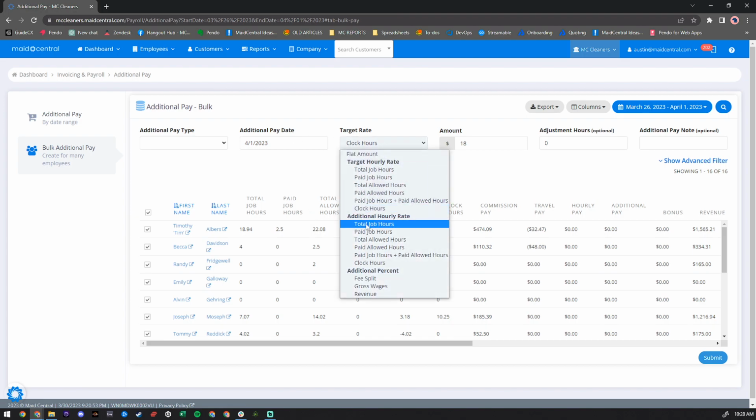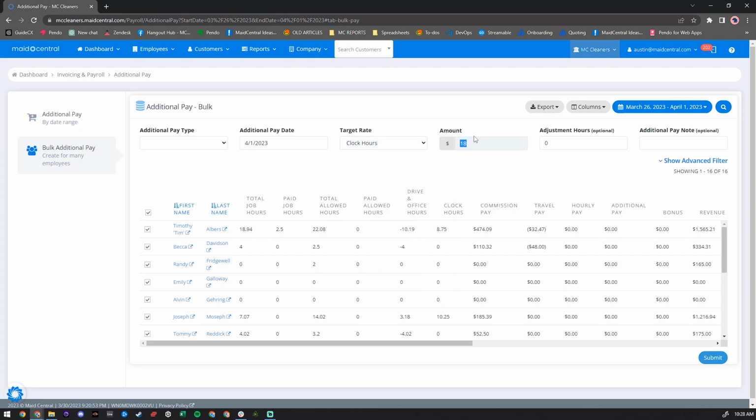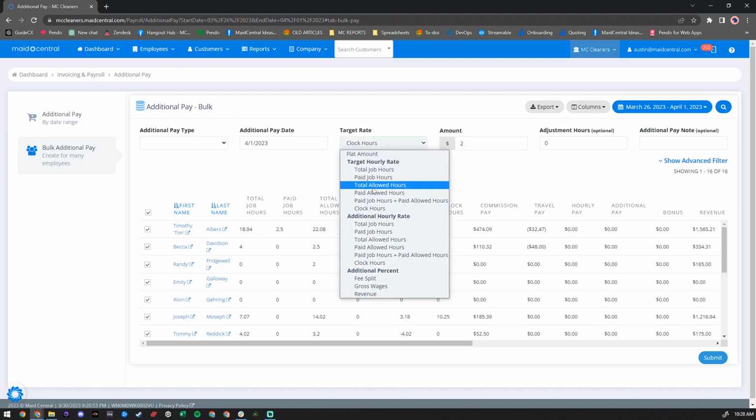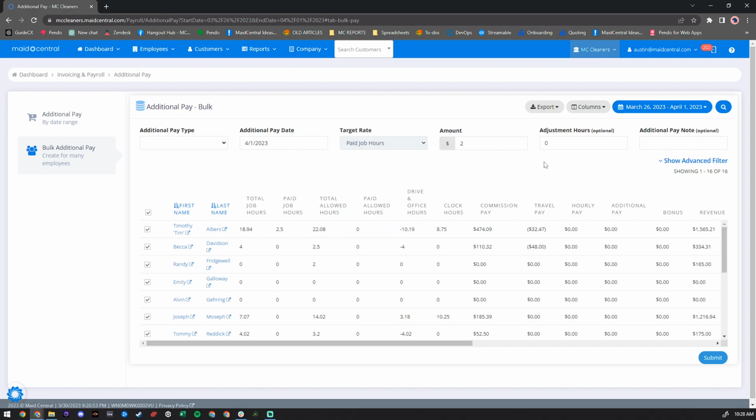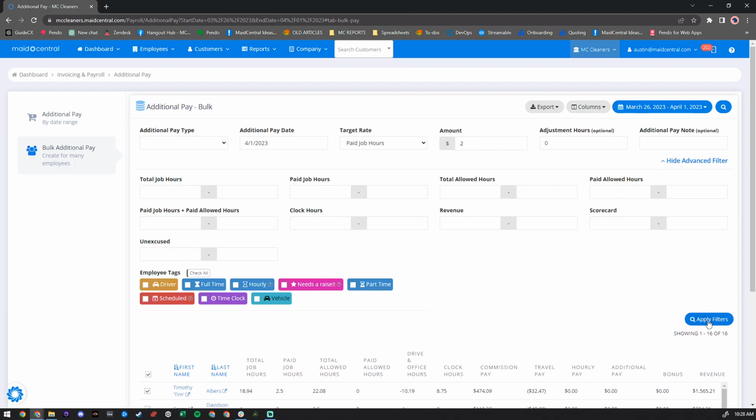The next section we have here is additional hourly rate. In this case, we really are just multiplying whatever this number is going to be. So if they make $16 an hour and we want to give them an additional $2 per hour, we would do additional hourly rate. In this instance, maybe we select paid job hours again, and we'll show our advanced filter and apply.